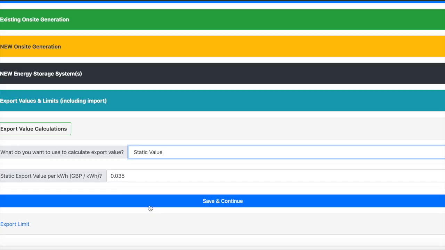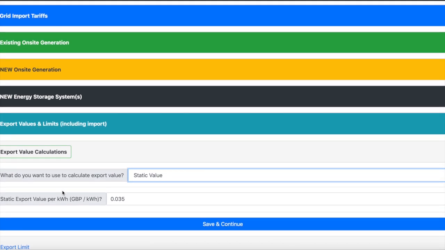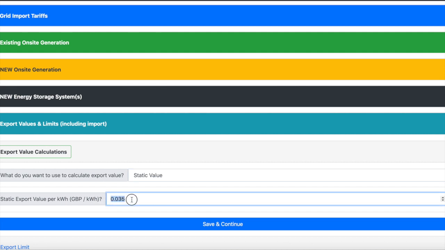So firstly, a static value. A static value is really a very simple price per kilowatt hour for your export. This basically means every kilowatt hour that we calculate as you potentially exporting to the grid, because it hasn't been used by any on-site demand or by the battery systems, this is the value that we will assume. That value will stay exactly the same right throughout the year, irrelevant of day of the week, time of the day, month, etc. This is typical of many domestic or small commercial installations.